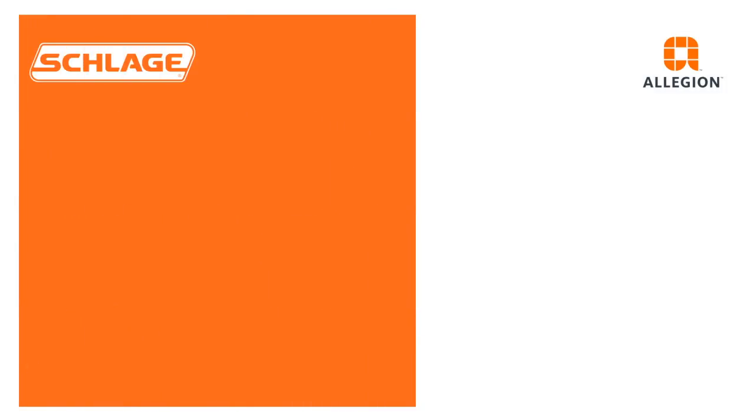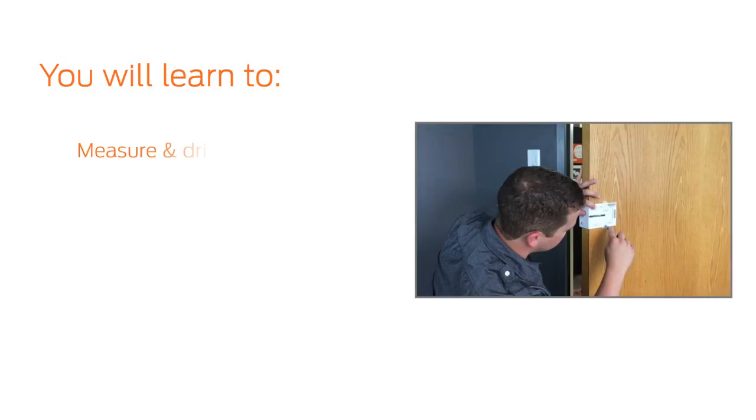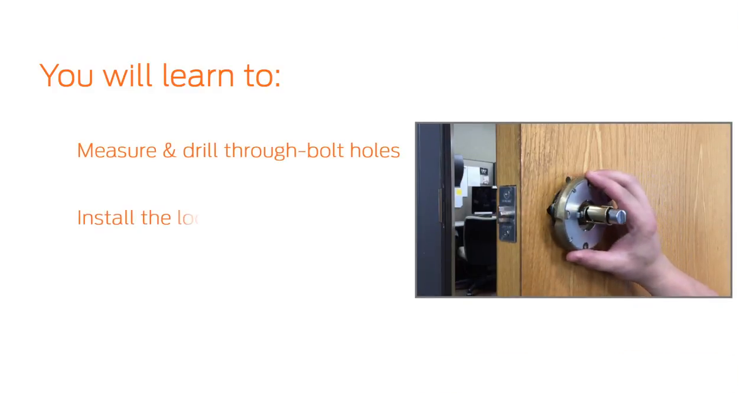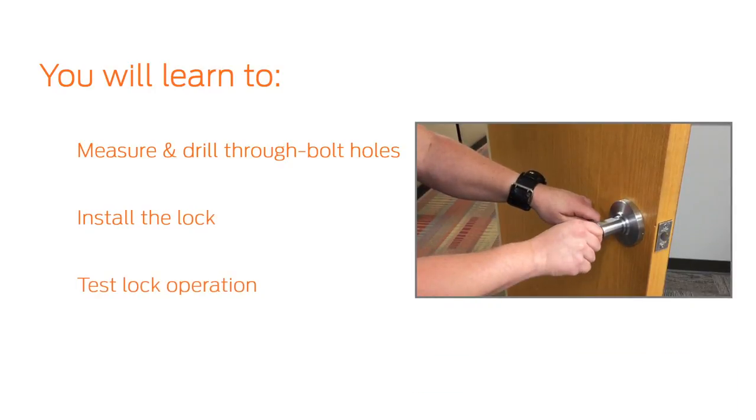In this video, we will demonstrate how to install the Schlage AL Lock. After watching this video, you will be able to measure and drill the through-bolt holes using the paper template, install the lock, and test the lock operation. These are the tools you will need.